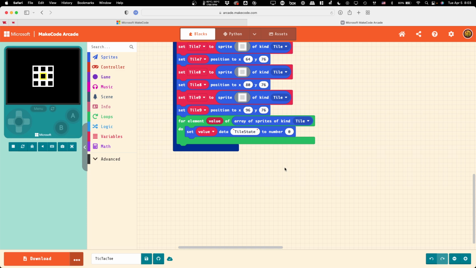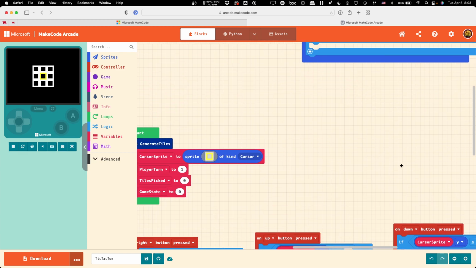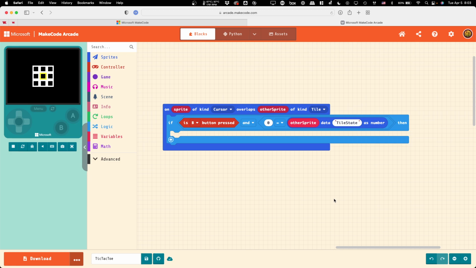So what we still have to do is we were in the middle of getting the selection feature working, which was the overlap business here. So we were still working on that. And then we also need to get in some sort of functions to determine whether or not somebody has actually won, or if we are in a stalemate sort of situation. So that's where we were at. Any questions, preguntas, fragen on where we were ready to go?